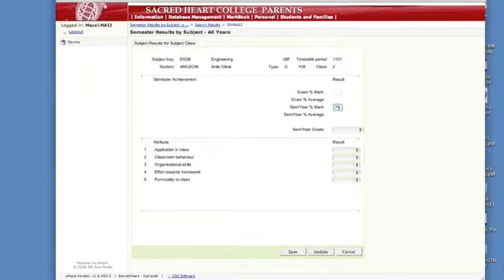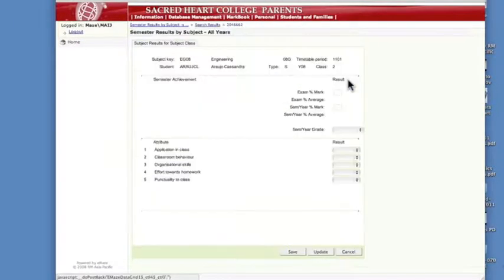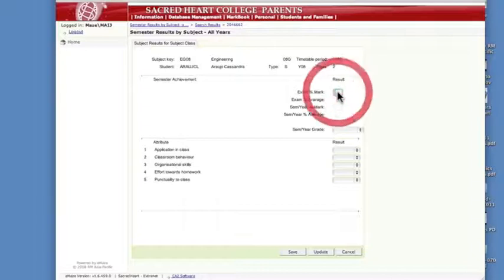Data entry is no problem. I can just type in the data that I want. I know what goes in here. It's excellent, excellent. It'd be nice, instead of pressing the save button and taking me back to this screen, if it automatically took me to the next student, once again with the focus already on the first entry box.